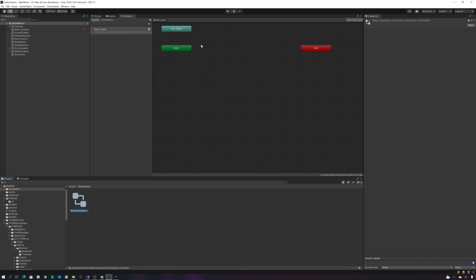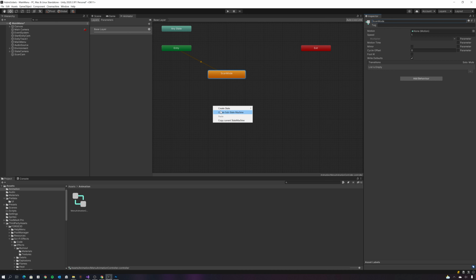And I'm going to create some states in here. The first one is the scan mode, which is what we're working on now. And then I need another state for the initial main menu. Let's just call that main or menu mode.